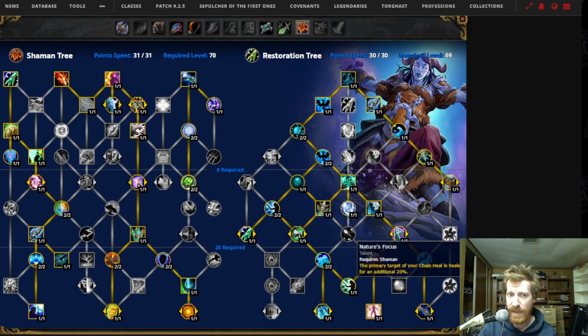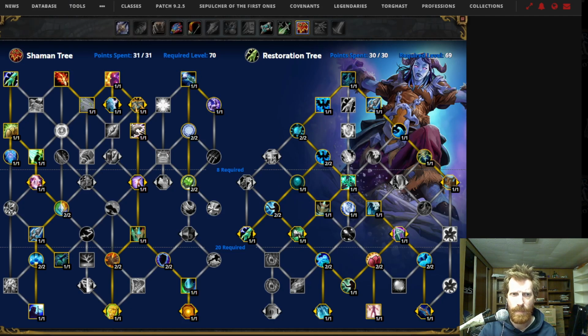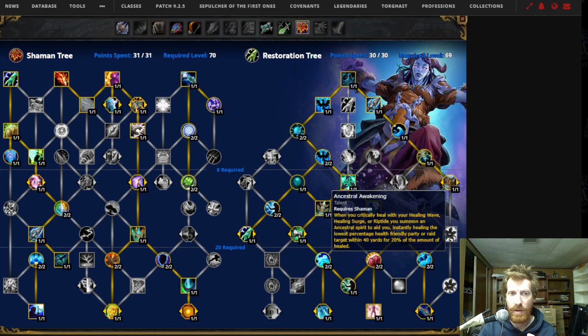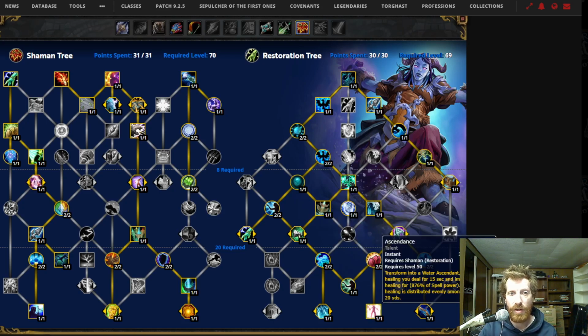We also could potentially use Nature's Focus if we needed to hit tanks more often, though I'm not sure if this is intended to scale the entire effect, since Chain Heal reads that the initial jump is what determines how it scales down for over targets, but nevertheless, we'll see how this works out. All of this stuff, guys, makes Chain Heal, in my view, something pretty strong. So, how do we complement that? Well, we're also going to grab some just general throughput stuff that's really powerful.